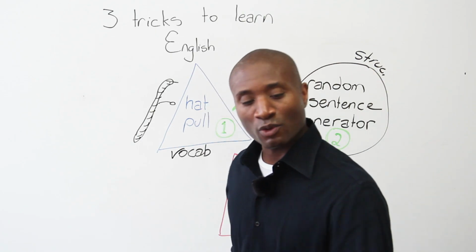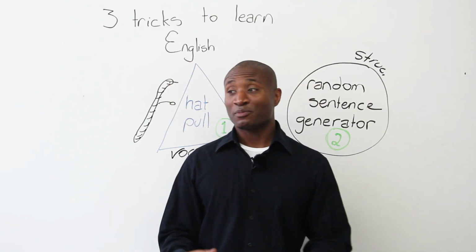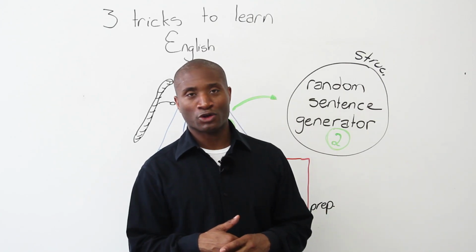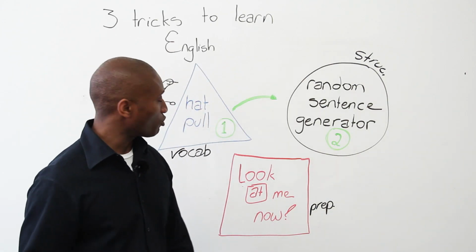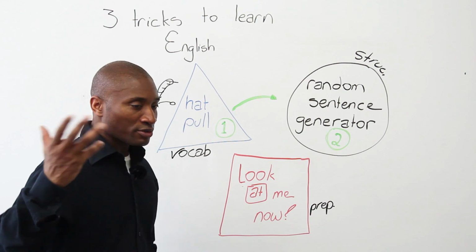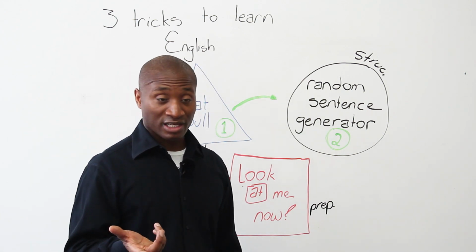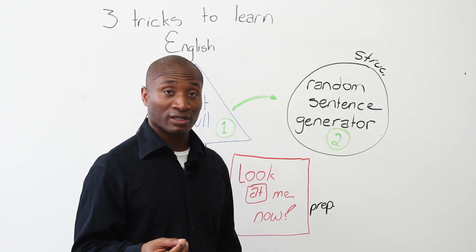A lot of people have trouble with prepositions, and English people use prepositions everywhere. We even put prepositions in places we ought not to, okay? Oh, did I just say ought not to? There we go. We call them dangling modifiers or whatnot. What we want to do with this, with look at me now, is while you're in the middle of something, just stop yourself, and in the language, or English, in this case, you're trying to learn, just stop, and in the English, try and tell yourself what you're doing.